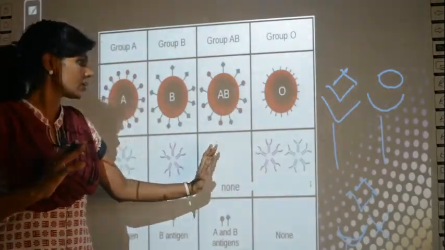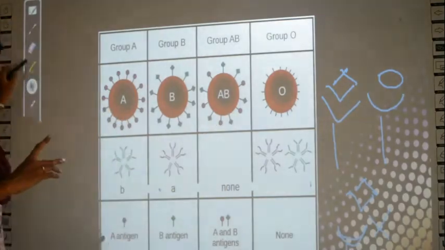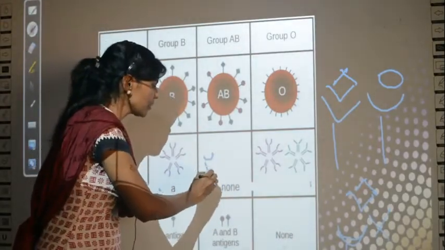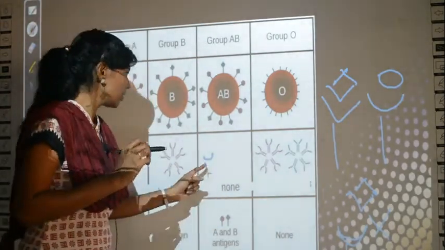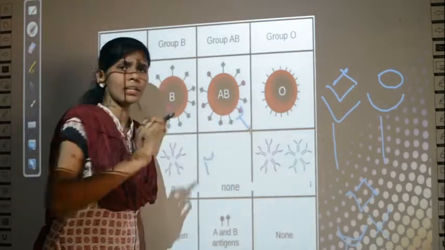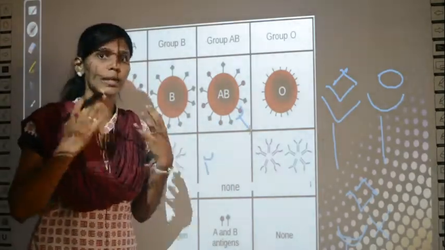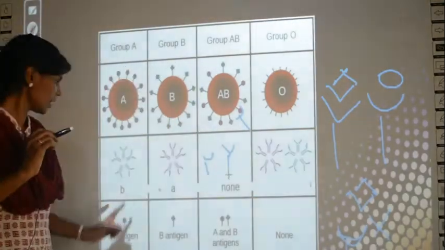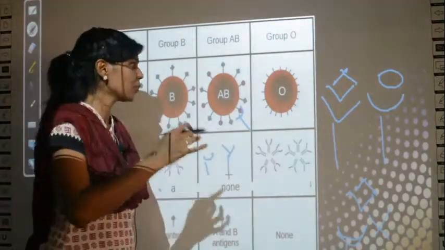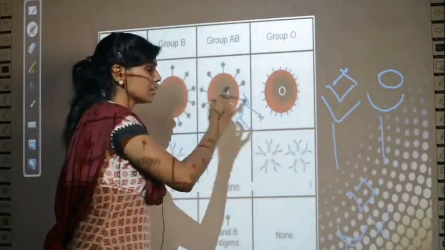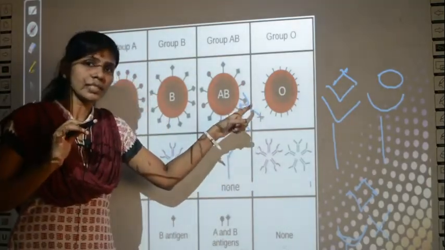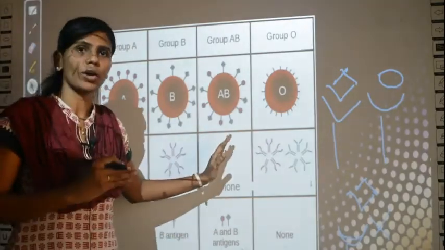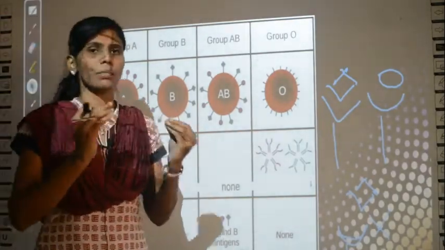Suppose there is an A antibody, imagine it is not present, but imagine if there is going to be A antibody, what will happen? It will go and bind here and it will result in blood clotting, the blood will clot, it will not be a liquid. Suppose there is a B antibody, this is the shape of the B antibody, what will happen? It will go and fit into this antigen and again the blood will clot. But since there is no antibody at all, there is no blood clotting, blood remains a liquid.